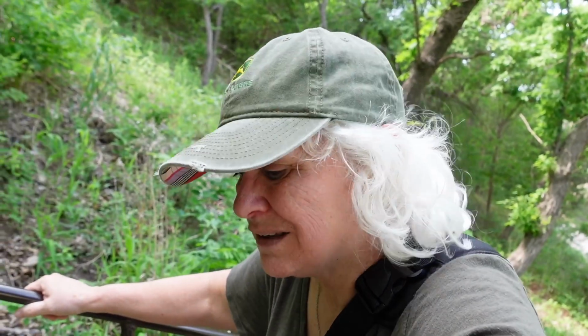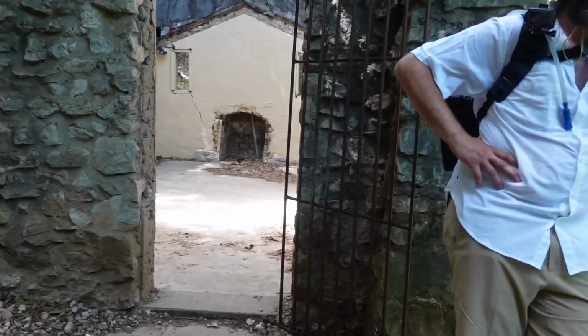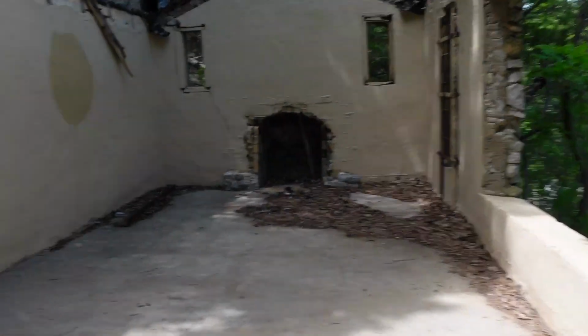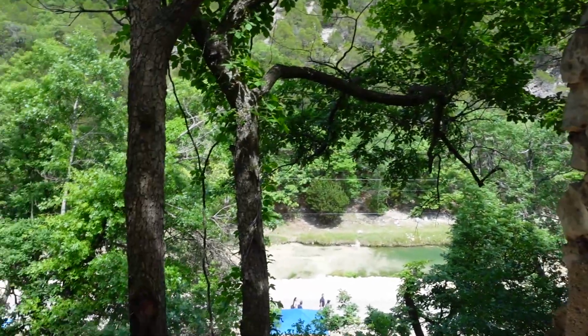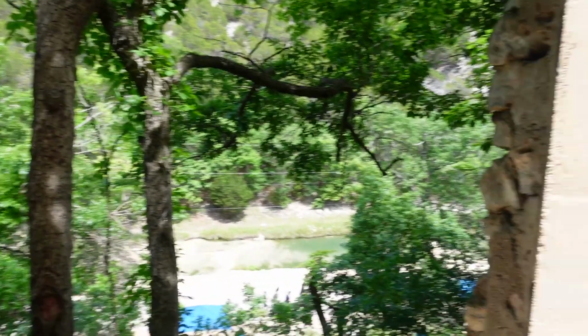Uncle G's already at the top. See you at the top, guys. Okay. So we made it to the top. Well, I made it to the top. Uncle G's been up here for a minute. Oh, I bet this was maybe a mother-in-law house. Again, it would have had really low ceilings, but a nice picture window. I bet this was for a mother-in-law. I could see that. That would make sense. Yeah, if the old lady could get upstairs. Well, maybe they're like me and they're trying to kill her.